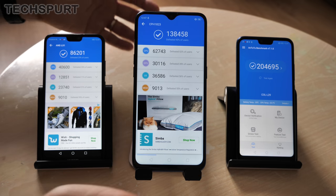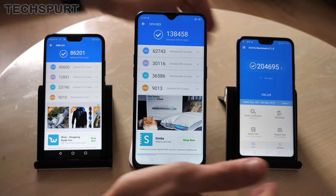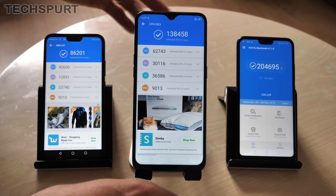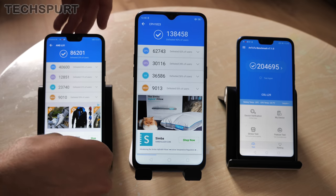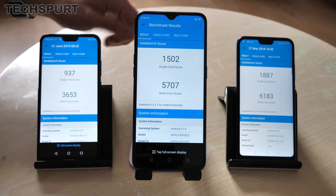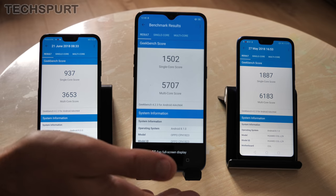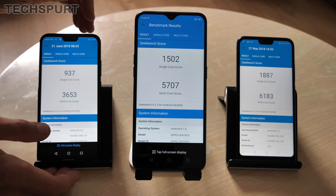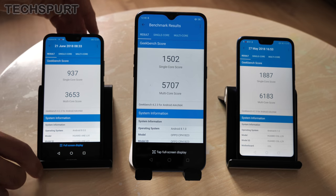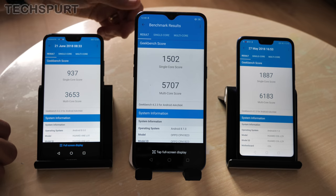If you're a benchmarking fan, we've run the likes of AnTuTu on these three handsets, and unsurprisingly, the Honor 10 is top of the class with its Kirin 970 chipset. As you can see there, a score significantly higher than the likes of the Oppo and, of course, the Huawei P20 Lite with its lesser Kirin chipset stuffed in there. And the same results basically from Geekbench as well. Honor 10 in the lead, Oppo stuffed neatly in the middle of this smartphone sandwich, and then the Huawei P20 Lite with the 937 single core score in particular. About half the performance you could expect from the Honor 10.